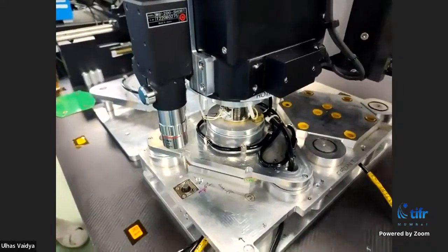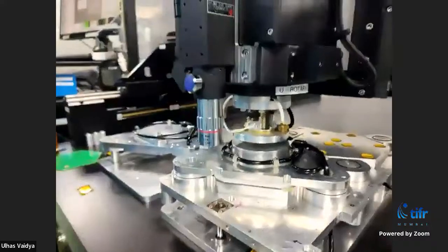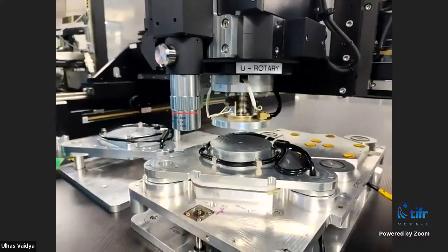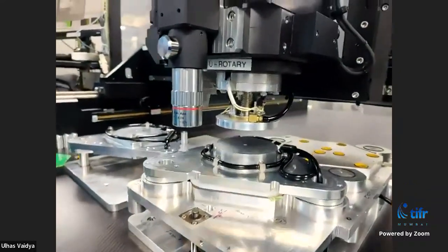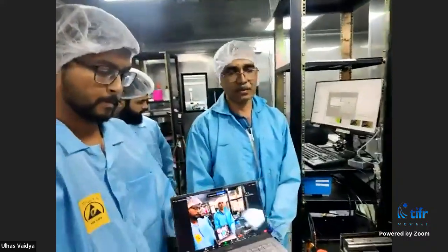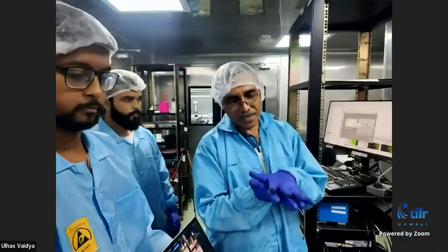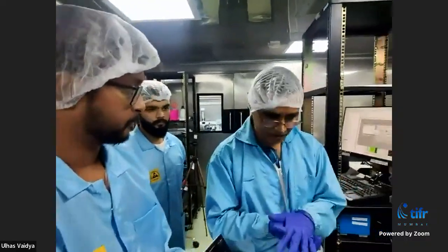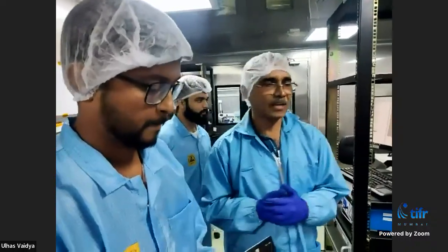And this optimization of the height and everything, we have done for the sensor. Now the placing is done. Normally after placing, we need to keep this for another 20 minutes so that the glue you place will be cured. And similarly, the tape will also hold the sensor with the base plate. After this, the same procedure is followed for the PCB also. This is the only one step we can show in this video.